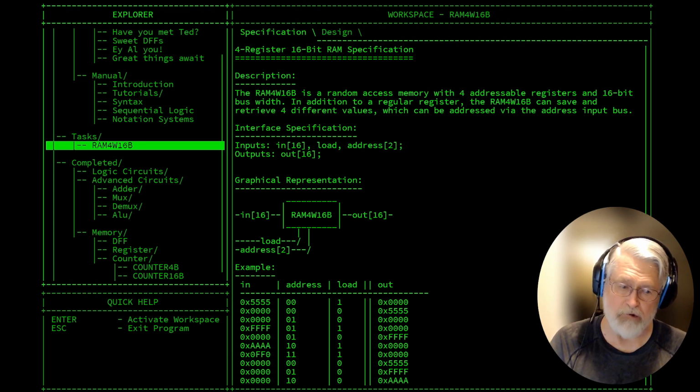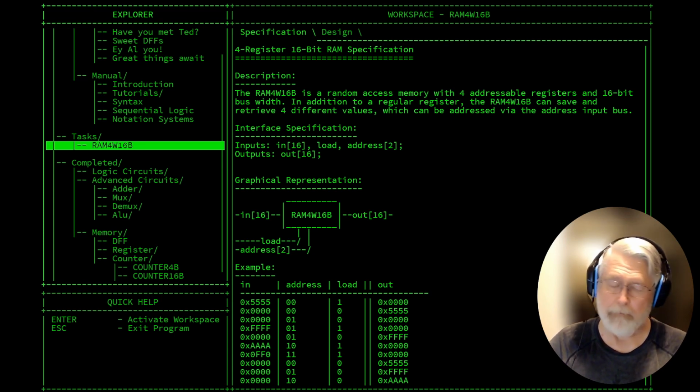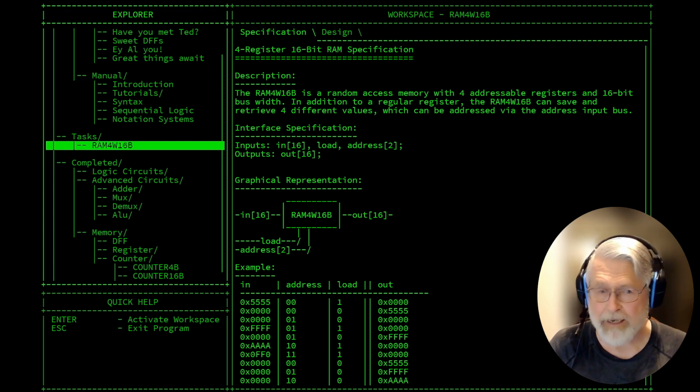Each register will contain 16 bits of information, and it is addressable so that you can load or receive any one of these registers that you want simply by addressing them and reading the chip or writing to the chip. It has a 16-bit in bus in order to store values. It has a 16-bit out bus in order to retrieve values.